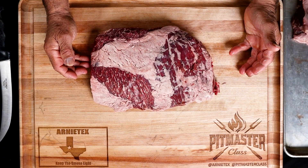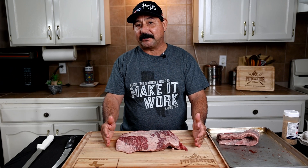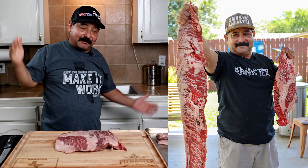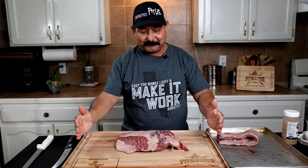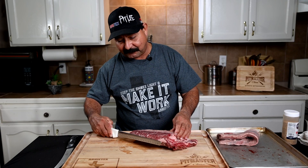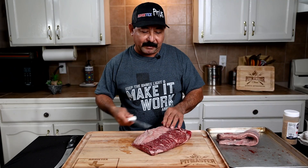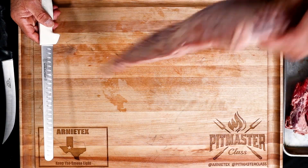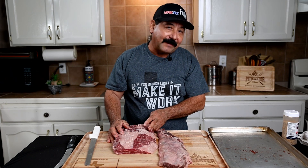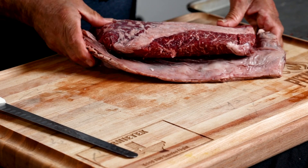This is the sirloin fajita. I cut this when it was a little bit longer strip, about the length of this cutting board. The inside skirt can be really long — it depends on the size of the cow. The sirloin fajita or flat meat is generally shorter, but look how thick it is. A lot of times in the meat market it's already been butterflied, which means basically filleted into halves. You can see the big difference in thickness between the outside skirt and the sirloin flat meat fajita — it's way, way thicker.